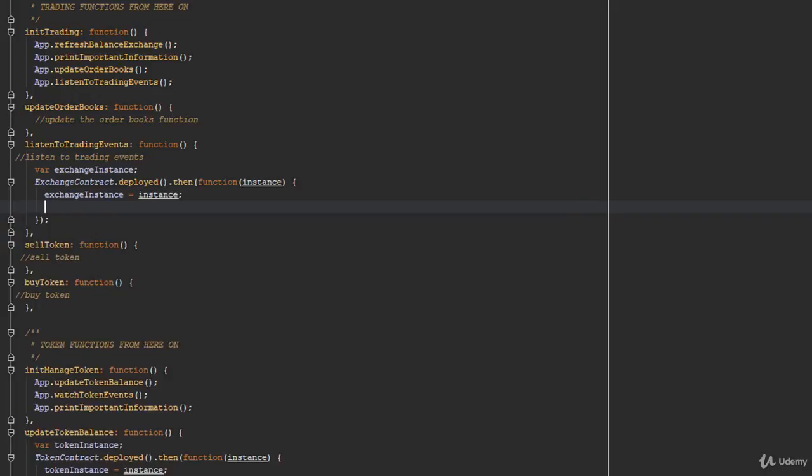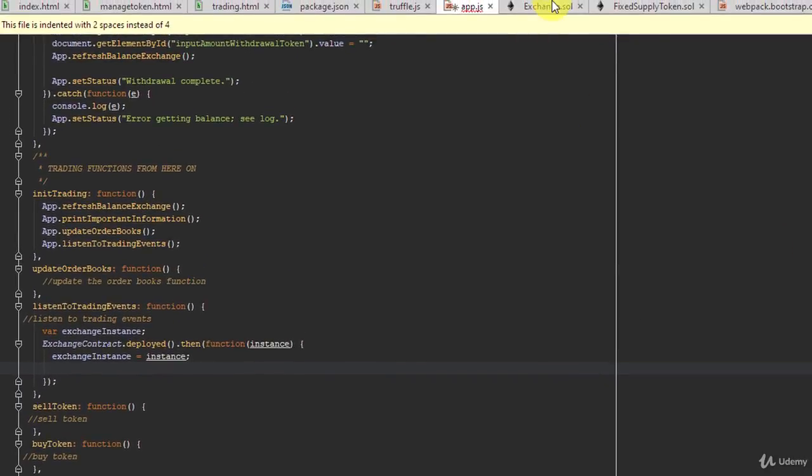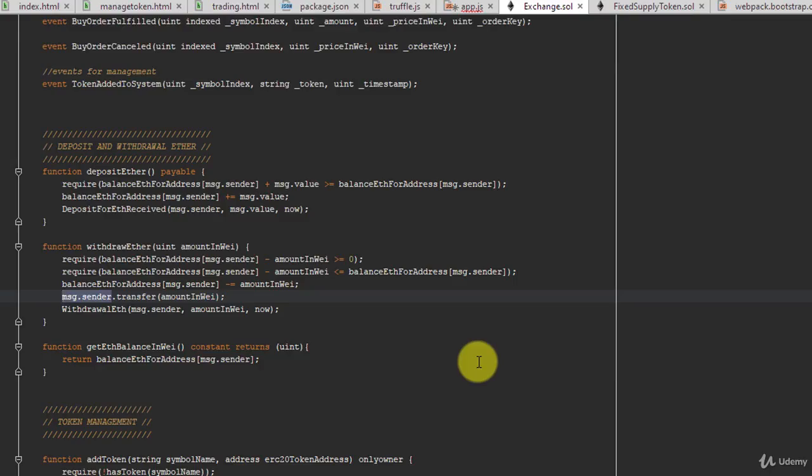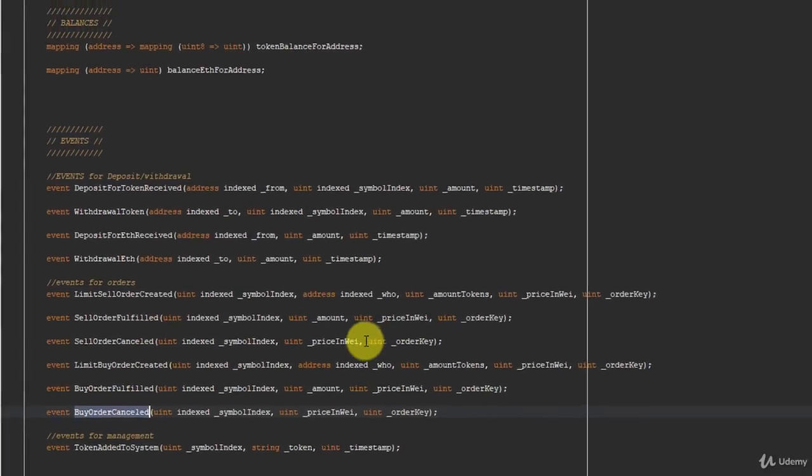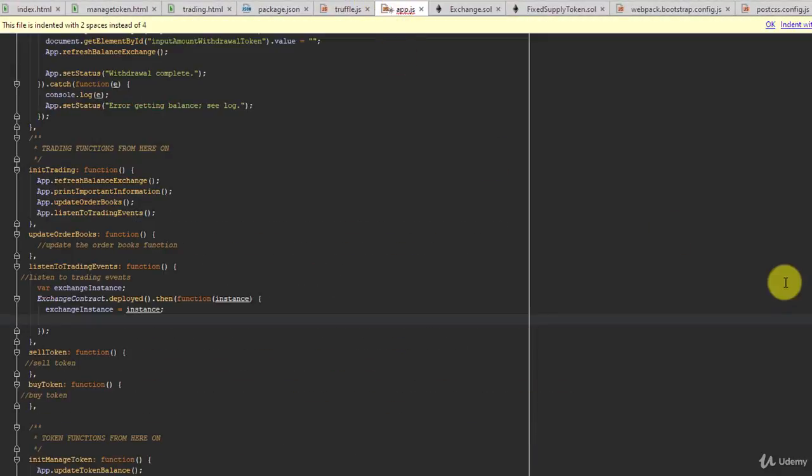Then we want to listen to specific events, all the events that our exchange is emitting when we are creating new orders. So we have the limit sell order created, the sell order fulfilled, sell order cancelled, the limit buy order created, the buy order fulfilled, and the buy order cancelled events. These are the events that we want to listen to.